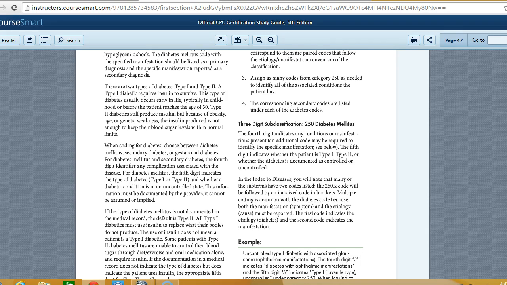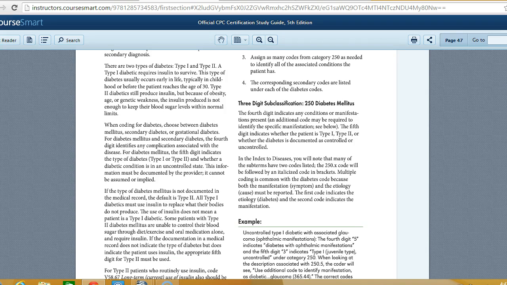So therefore, you are going to get a form of diabetes, but it's not a true form of diabetes, because if I treat that pancreatitis with antibiotics and that inflammation goes away, that diabetes is going to go away. So that is when we use code 249 for that diabetes, and that's because it is not a true form. It's going to go away as you treat the problem that is causing it.